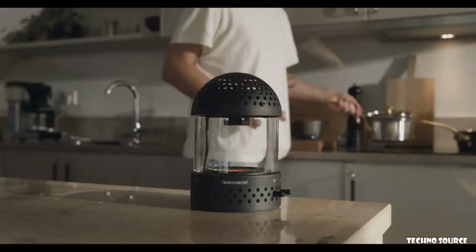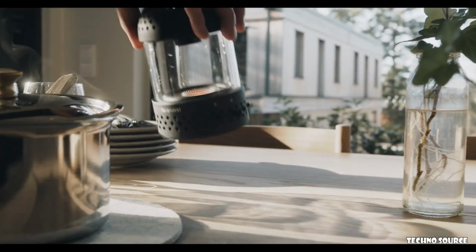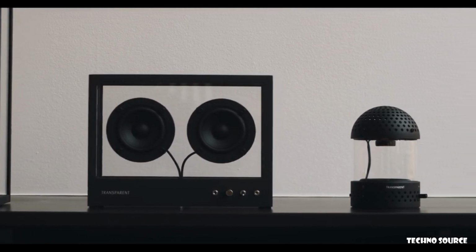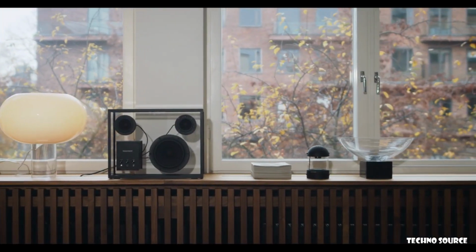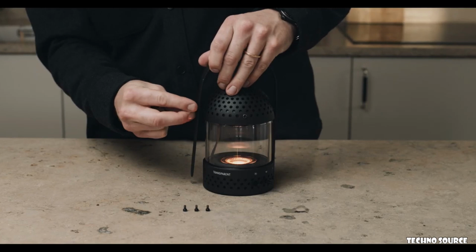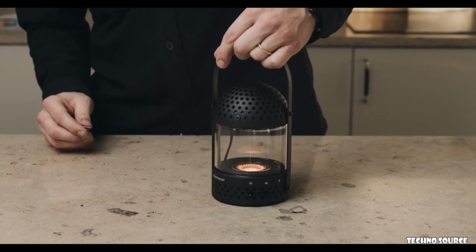The design is simple and functional, using only high-quality materials such as aluminium grills and durable borosilicate glass. The design identity is a merge of an omnidirectional speaker and a classical light lantern. The light speaker comes with a separate handle accessory that is assembled through the side screws.